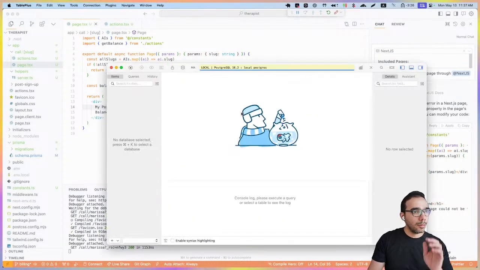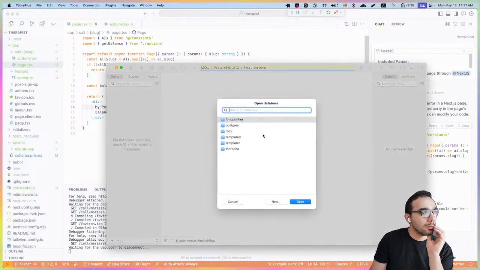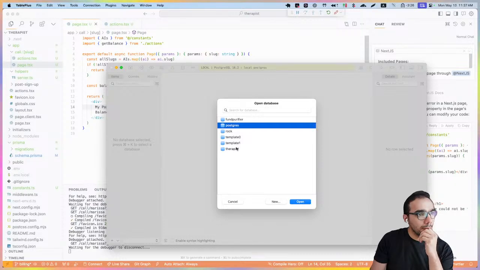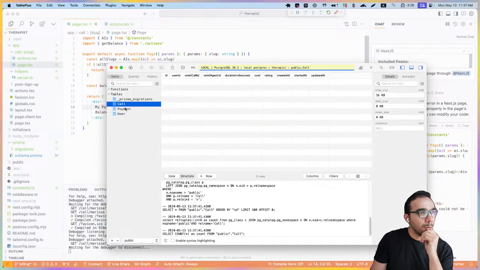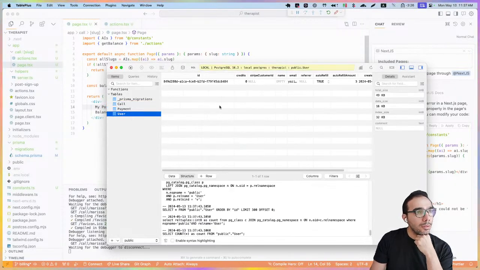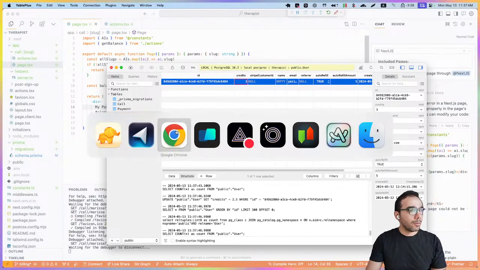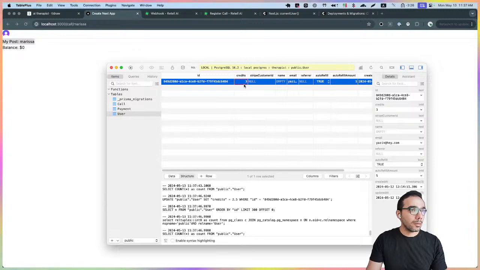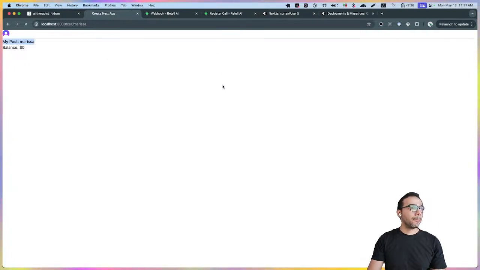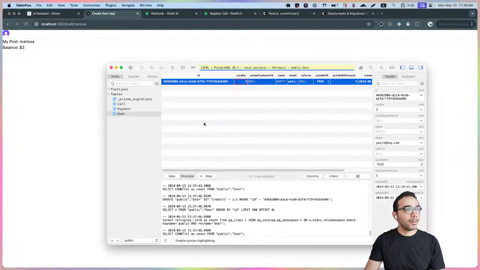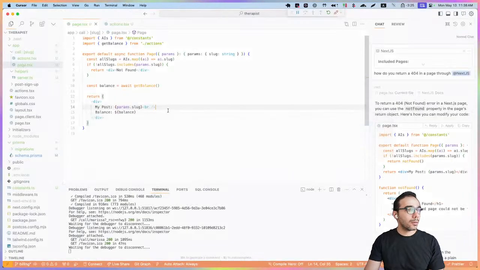We have no calls, no payments, and no credits. So if we were to change this to 2.5, oh, credits are an integer. Right, okay. I need to change it to a float then, huh? Yeah, now it's showing the credits correctly.